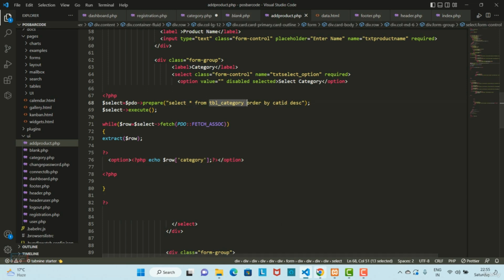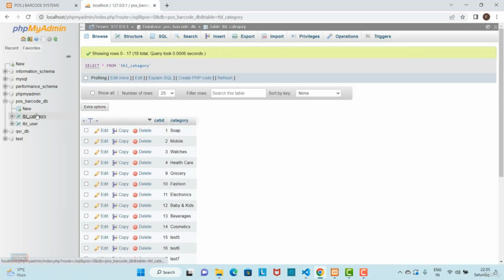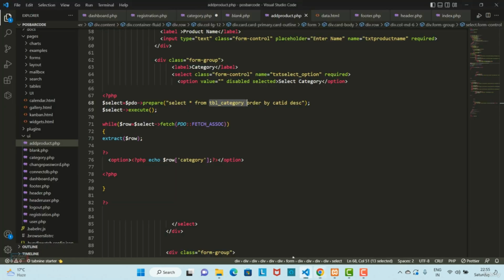From table category, you can see here our database table, table category, and from it I select the categories. Select asterisk from table category means I select both cat ID and category. And here I use order by cat ID descending.